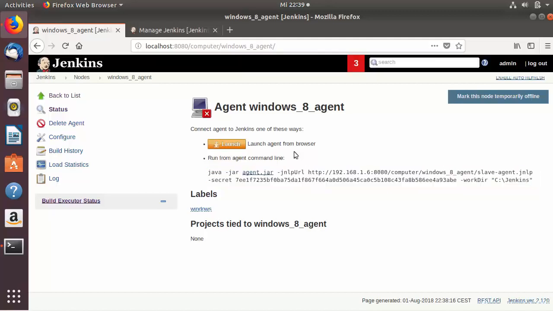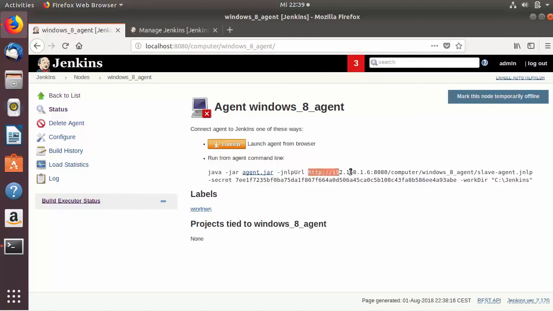To open this Jenkins server on the Windows slave, I can just use this IP address until Windows 8 agent, which is also this address, but you need to replace localhost with the IP address or the host name of your Jenkins slave.